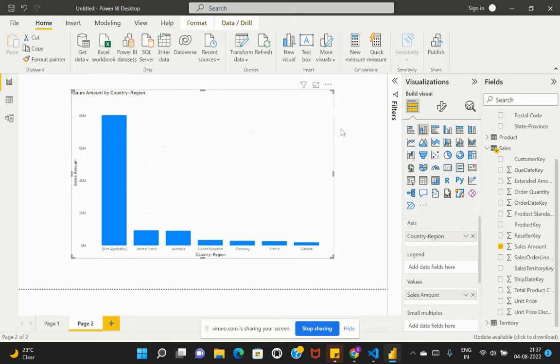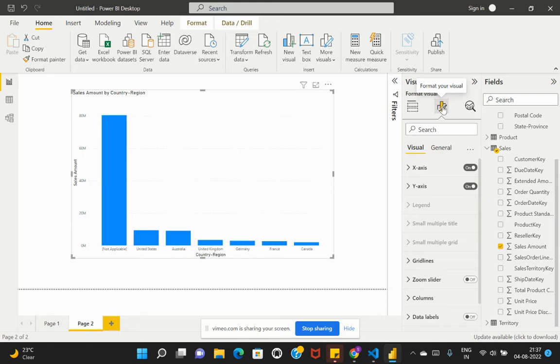Okay, so now this is a very basic chart, and if you observe here, next to this option, there is an option for formatting. So you can just go to this formatting your visual, and you can do a lot of formatting options enabled on this particular visual. So let's quickly go through what are the different options that you can apply for the formatting part. Before we run through these options, I'll have to explain what is meant by an axis, like an x-axis and a y-axis.